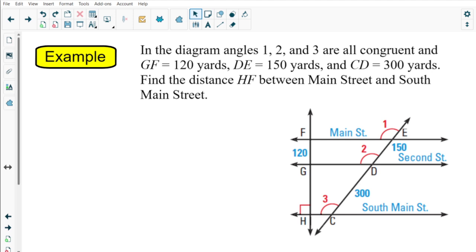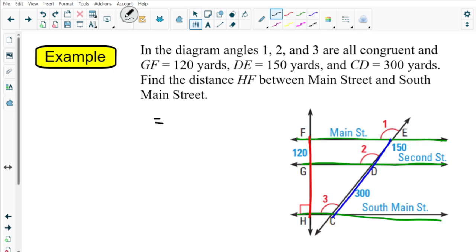So we've got our diagram. Because we got the corresponding angles, these are parallel. And so that will give us our first equation that we had, which is our piece over piece equaling piece over piece. So let's see if we can write out what our equation is going to be. We're solving for x here. I'm going to start with 120 over x.